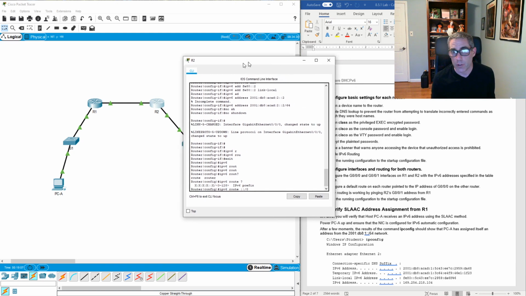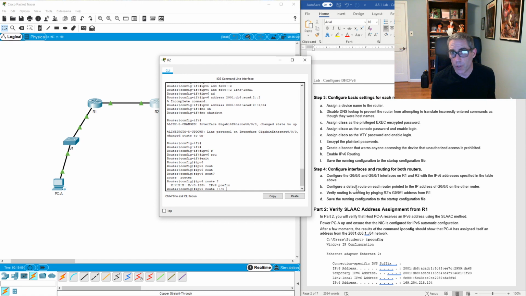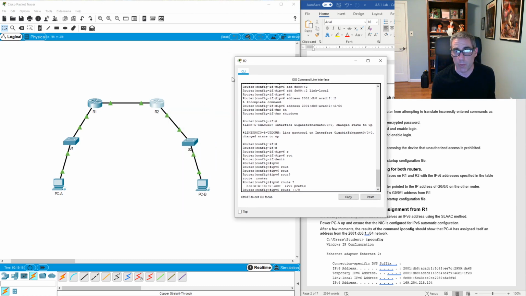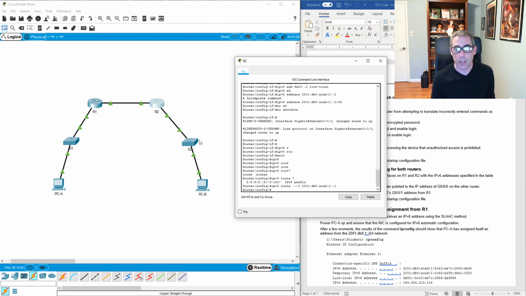Now the instructions say configure default route on each router pointed to the IP address of G0/0/0 on the other router. So my default route, I'm on R2 now, that needs to be the interface on this side, the global unicast address. So that is 2001:db8:acad:2::1, because 1 is on R1. So let's see, that should work.